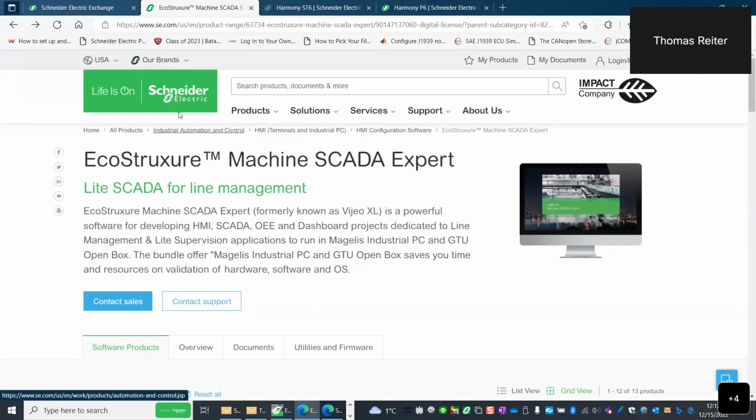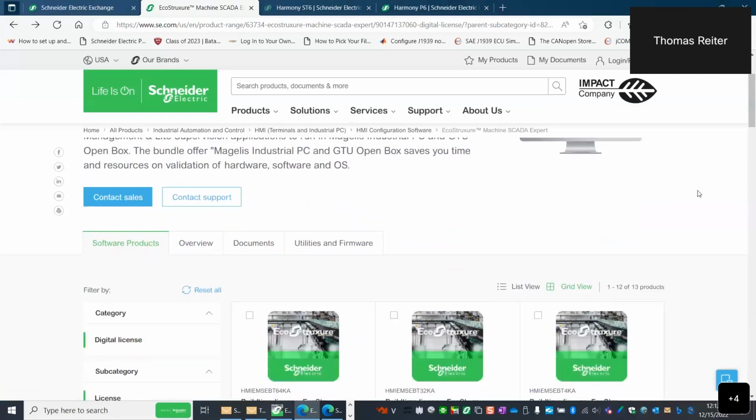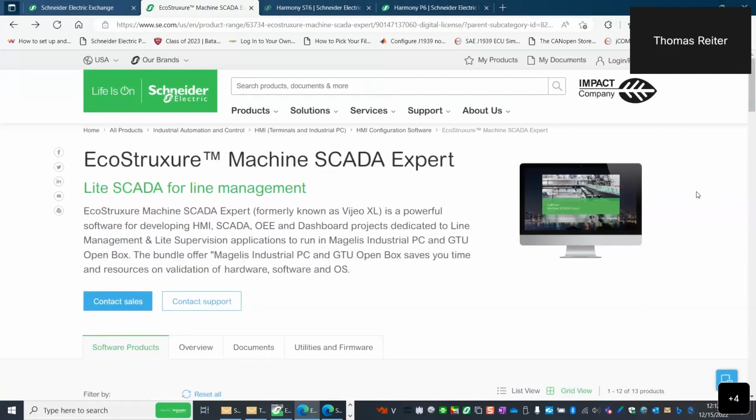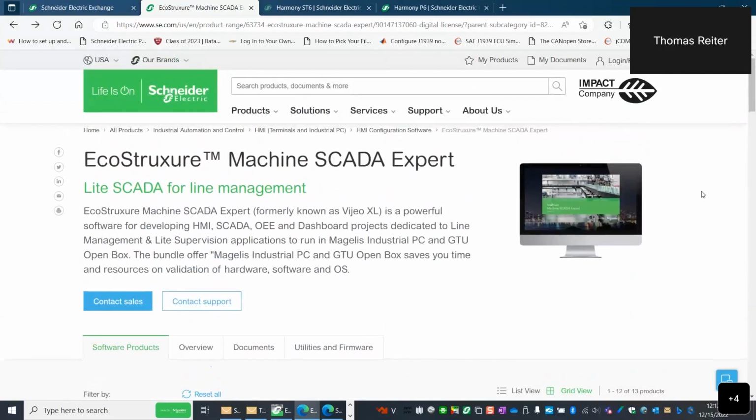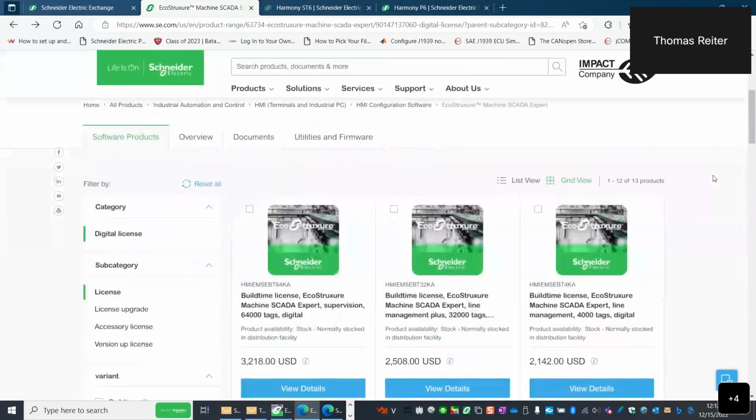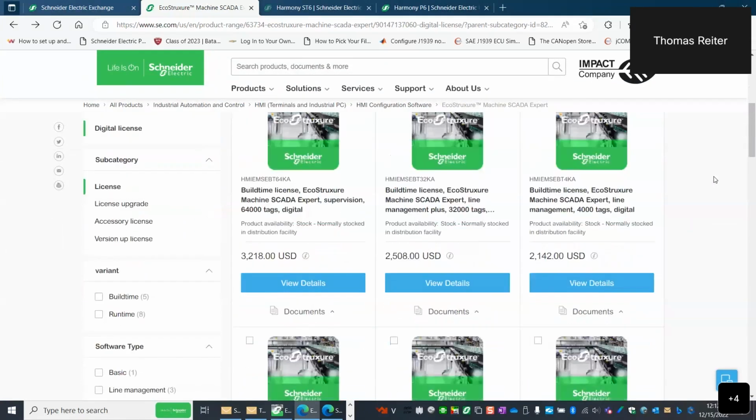The first place that I've gone here today is I wanted to speak to the way that the licensing is structured for Machine SCADA Expert and the way that we're doing it at Schneider. Some of you may be aware, like Lou had mentioned, of the Indusoft brand and the Aveva brand. Those are similar products, but depending on which brand label you speak to, there are different ways of licensing.